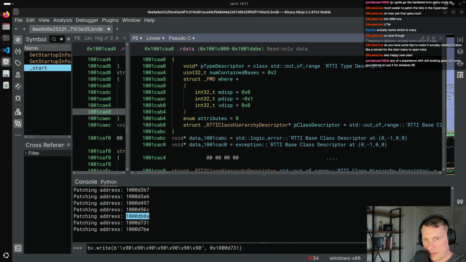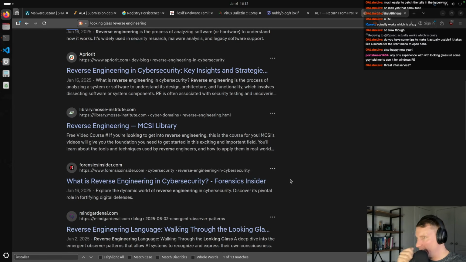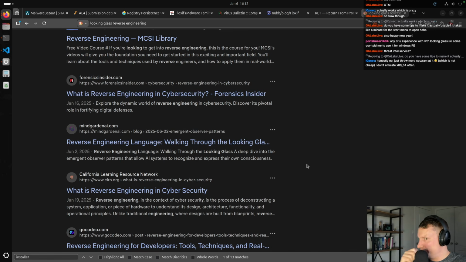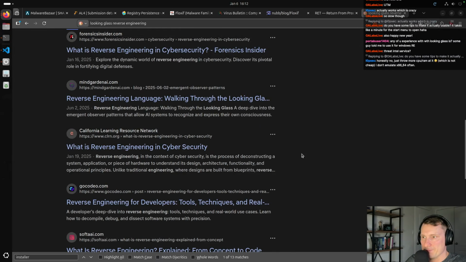Any of you have experience with Looking Glass? I don't know what Looking Glass is. Are you talking about Spotlight? It sounds kind of similar. Yeah, basically what I was trying to say earlier about UTM is I just throw my beefy Mac at it and it seems to emulate okay, but it's still super slow.